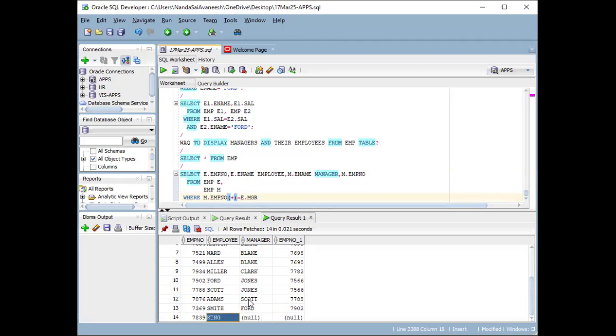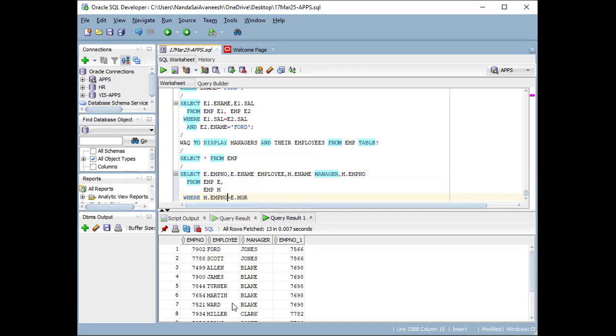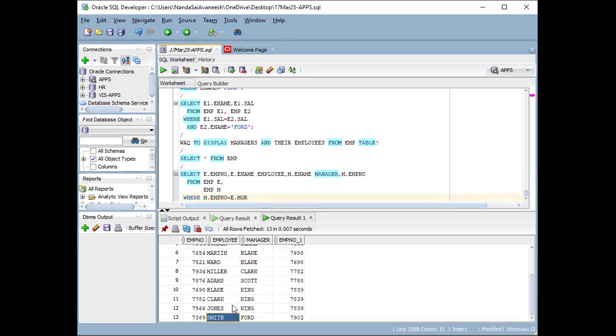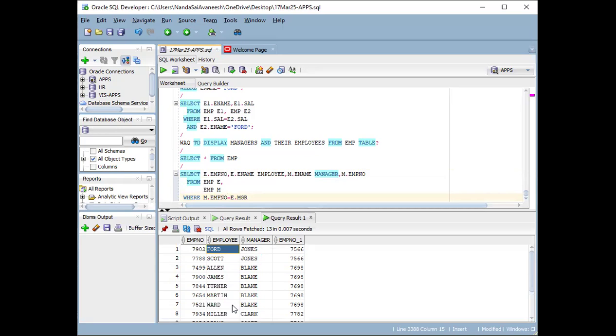Now here, without using this outer join, what am I getting? Only 13 records. So how do we differentiate whether it is a right outer join or a left outer join?